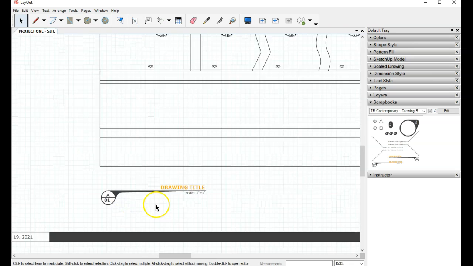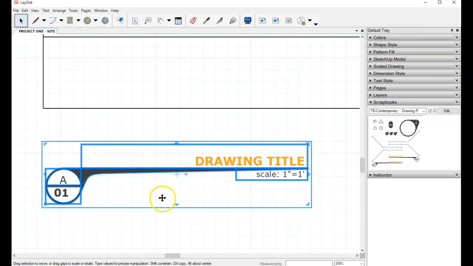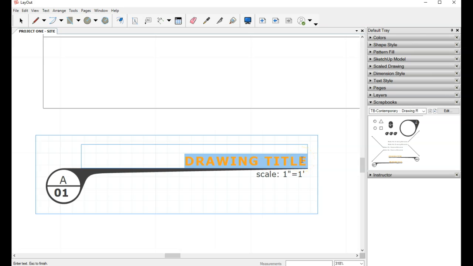Now we need to zoom in a little bit. That's good. And we have to retitle this. It's not drawing title, it's going to be our site plan. So if you select it, you'll get all this blueness here. And then what you need to do is just to keep on selecting it until you get just the text in the box there. So if you keep on selecting it, you'll get that. You can delete that. And then the cursor bars over here, you can space over a little bit and draw or text in the name. So it's going to be site plan.